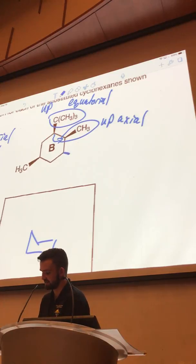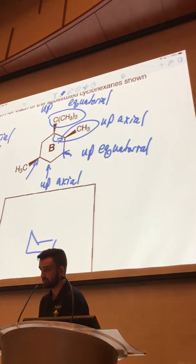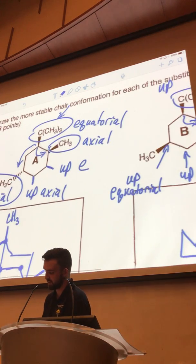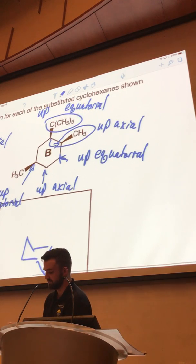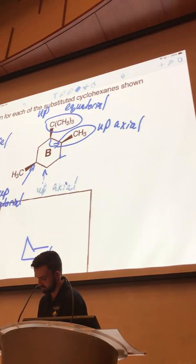Let's keep going around the ring. What's this one? Up equatorial. How about this one? Up axial. And how about this one? Up equatorial. Conveniently, these are all three on the same side. So we don't have to do that thing that we did last time where we went on the up side the whole way around and then switched it to down because it was down. All of these are up, so we can just follow our pattern. We're going to erase the ones that we don't care about.